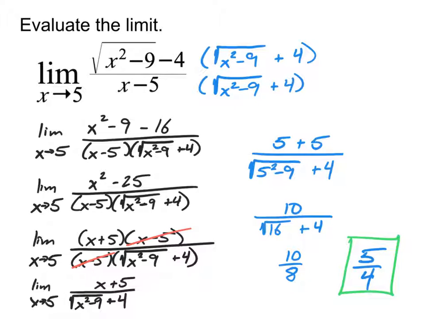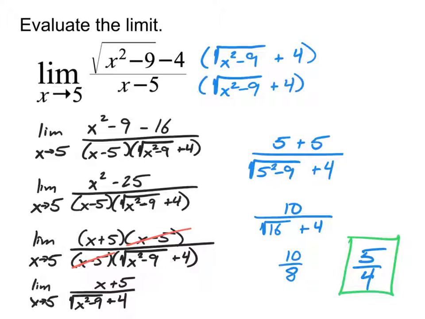All right, and then we work it all through. We plug the 5 into our simplified version. And once we plug the 5 in for the x's here, we just calculate it down. We find out that we get 10 over 8, or actually reduce it, 5/4, or 1.25 if you prefer.